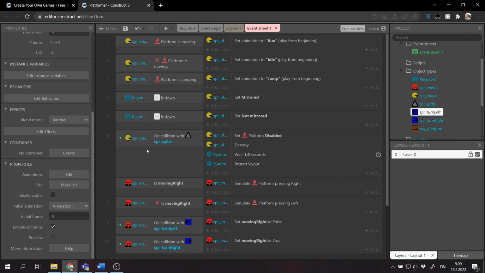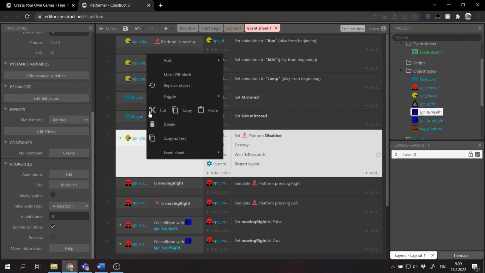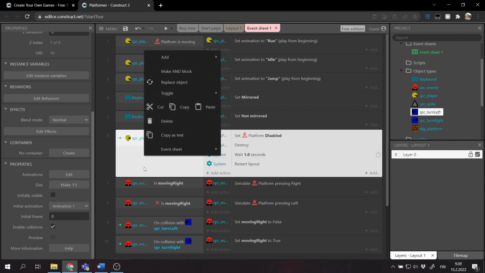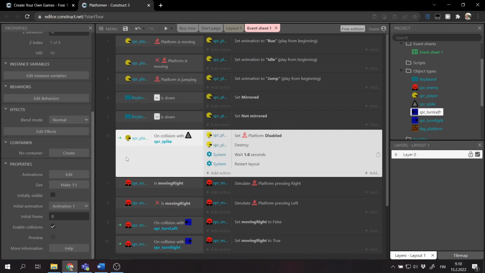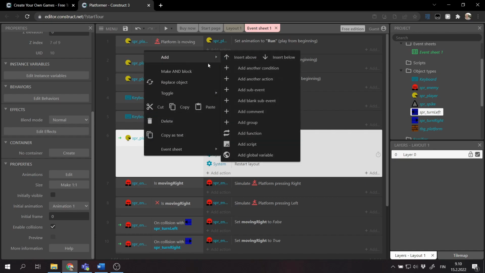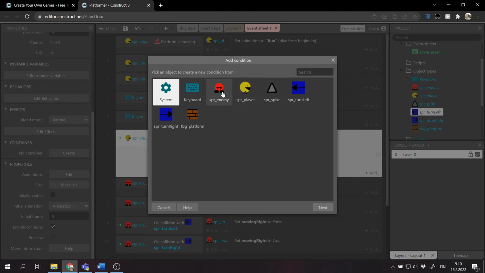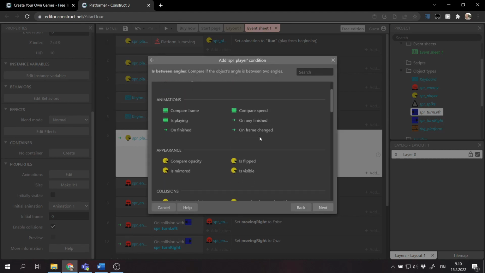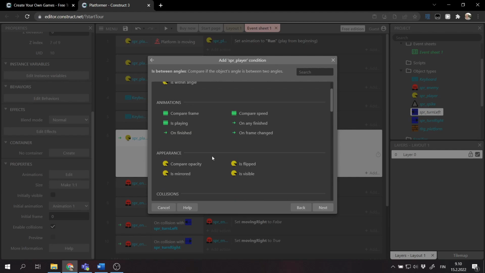So there can be only one trigger event condition in AND block. But if we make it OR block, then we can make multiple trigger events or conditions.